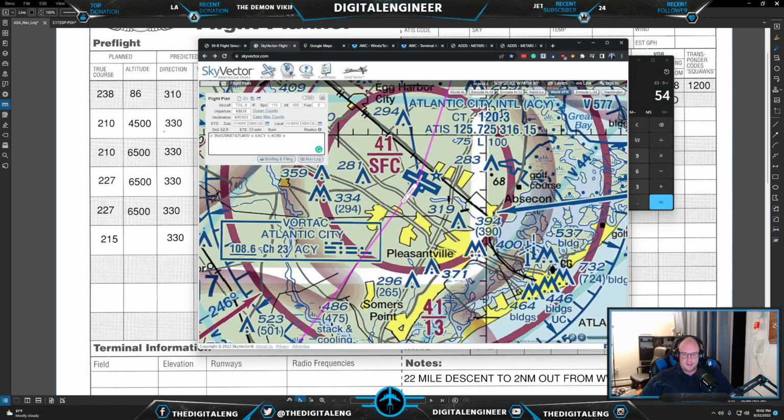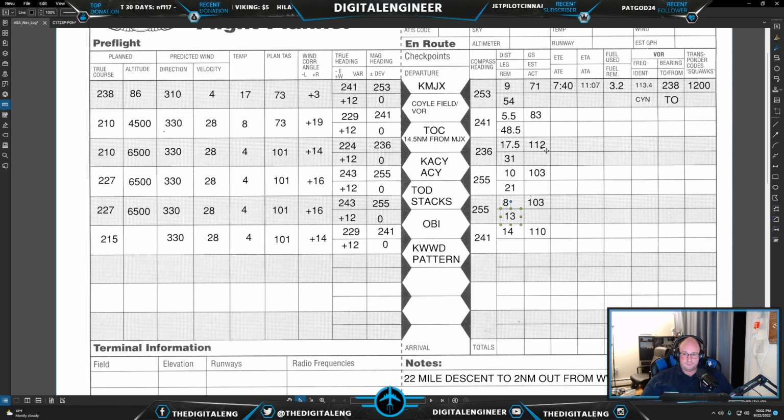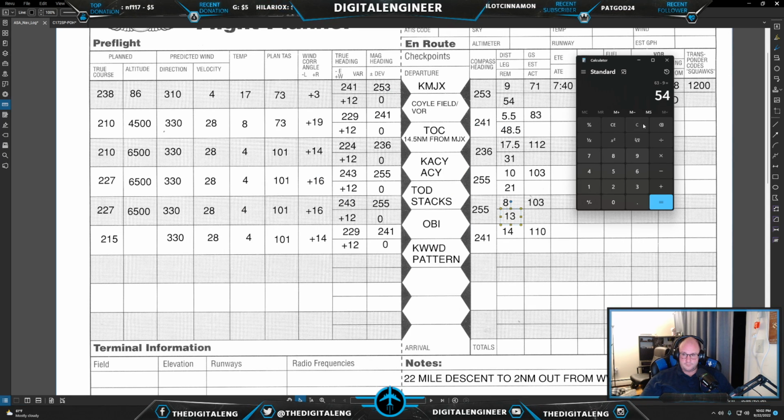How long is this entire flight? 63 miles. 63 minus 9 minus 5.5.